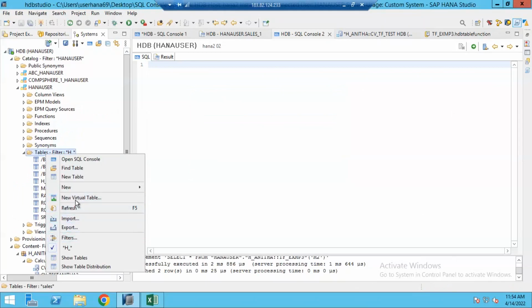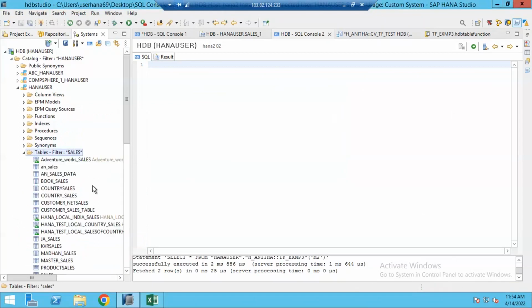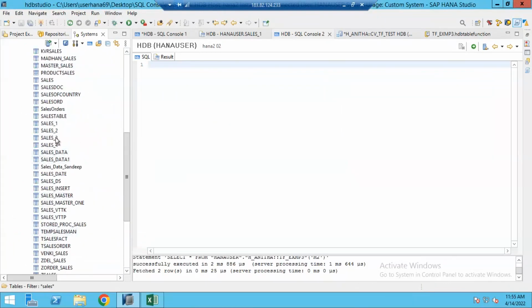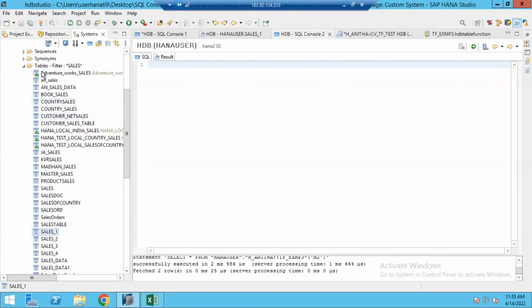So we have some tables already in our system, like sales_1, sales_2, and so on. Now I am going to create one more table here, sales_material, just to get my keyword. First, before that, let's close all things.